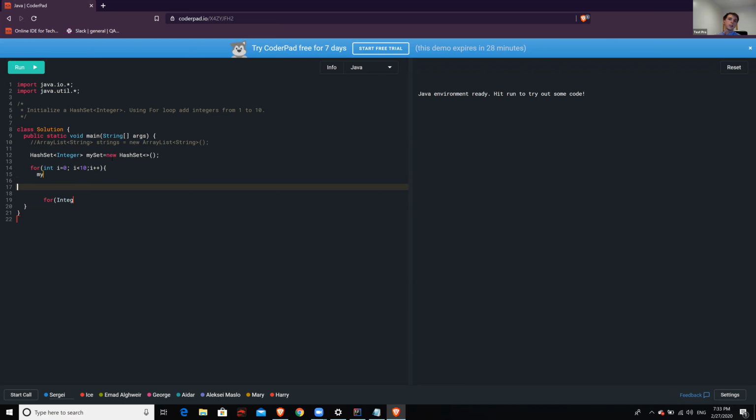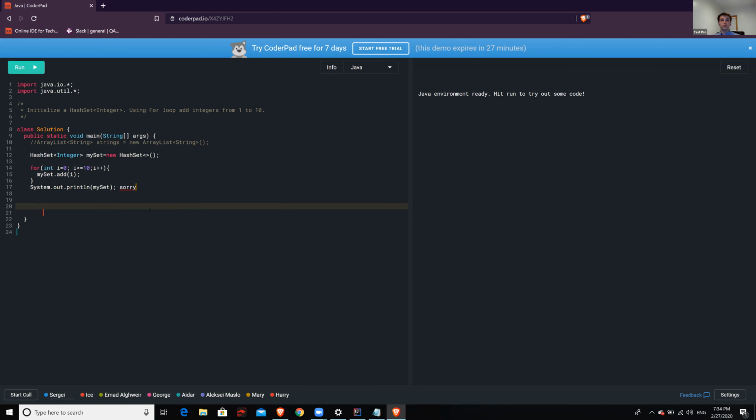Okay, for integer i equals 0, i is less than or equal to 10, great. i plus plus, my set add i. Great. Okay, I think my set with capital S there. And you can change it here too.